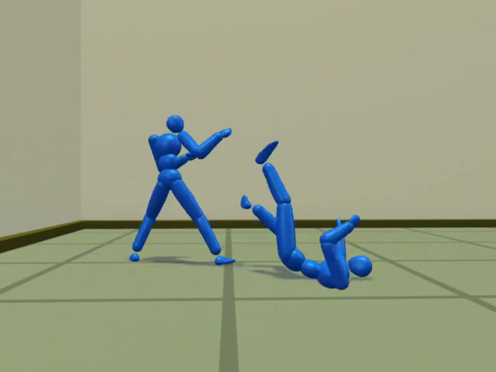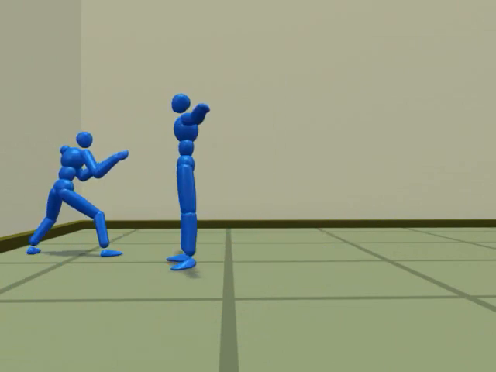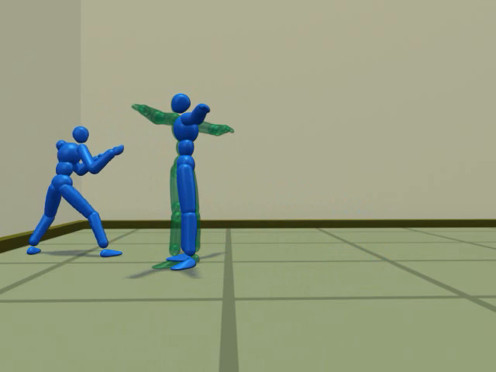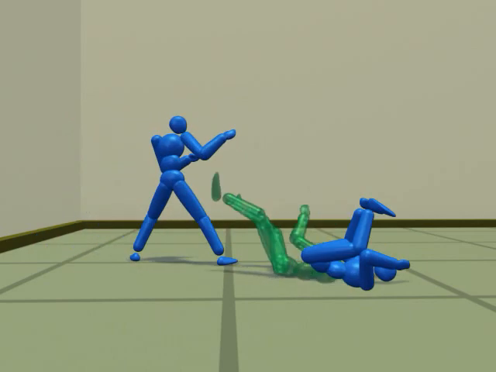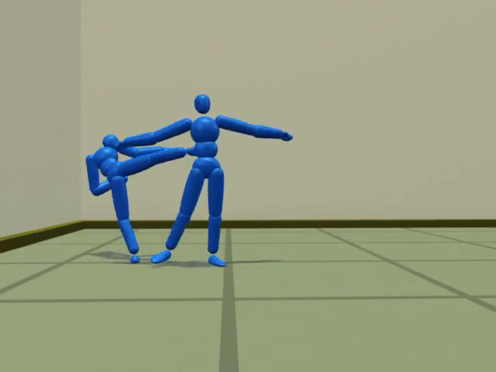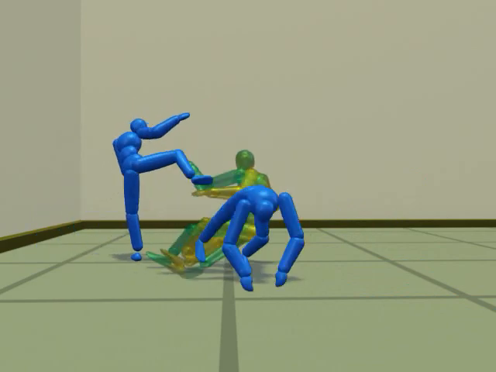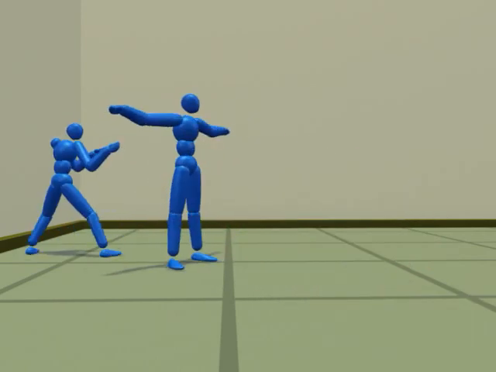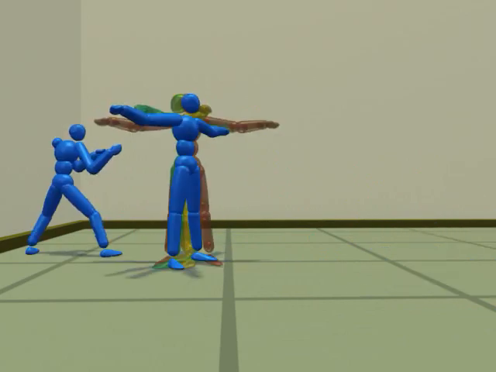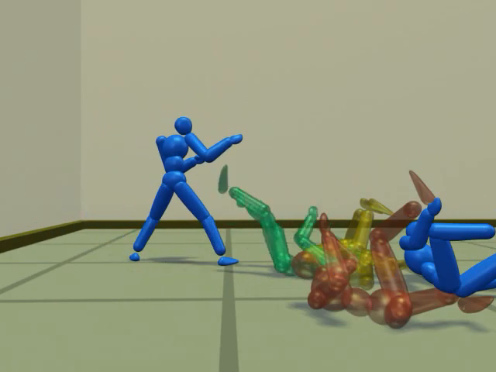Our system automatically adjusts responses based on the configuration. For example, here we start from the same motion capture clips and simply change the facing direction of the character to be hit. The system finds small differences between the reactions of the two more forward-facing stances, but a very different reaction from the more backward-facing clips.